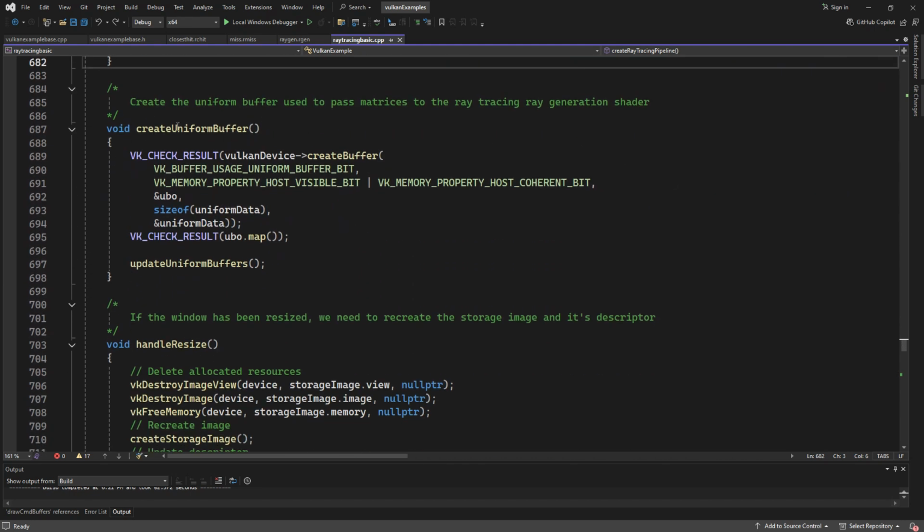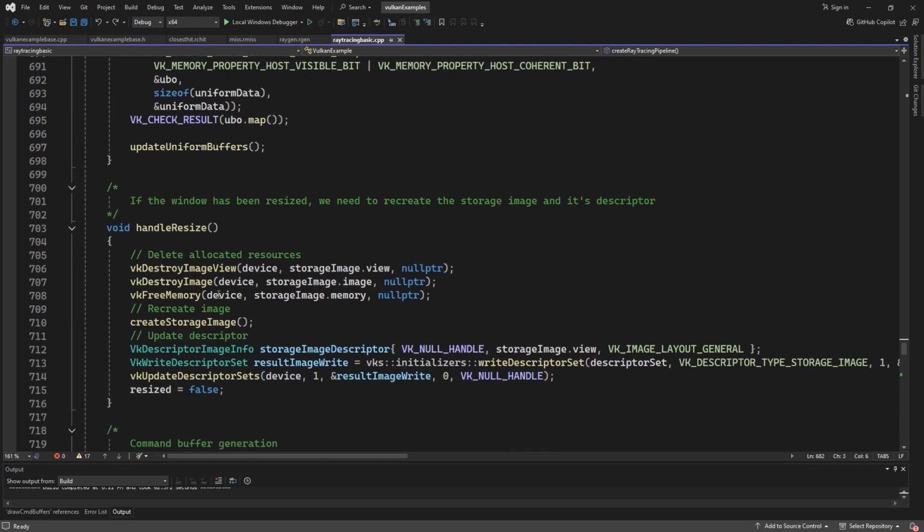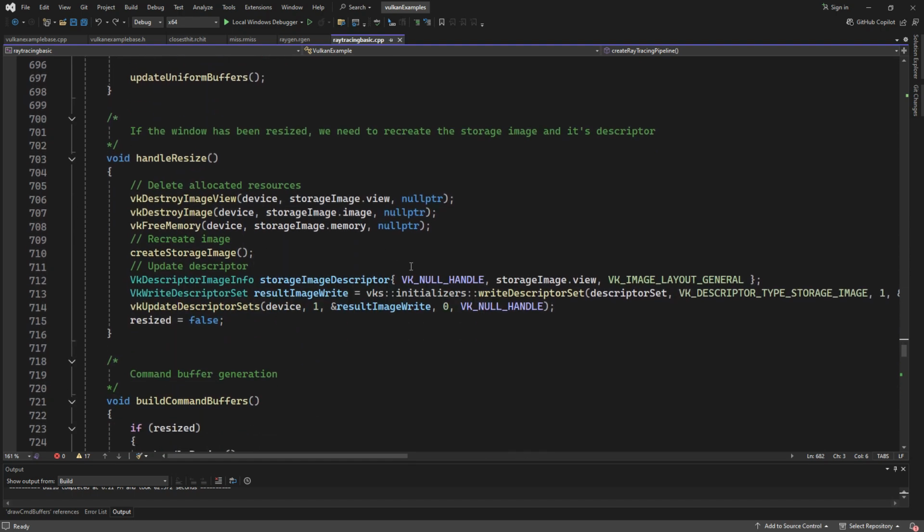Now I'm gonna skip over the uniform buffer stuff and the handle resize stuff. Based on all the content that I have online and what we have discussed with swap chains, both the whiteboard and also just discussions in the code, you guys could kind of figure out resizing the window and all that stuff.